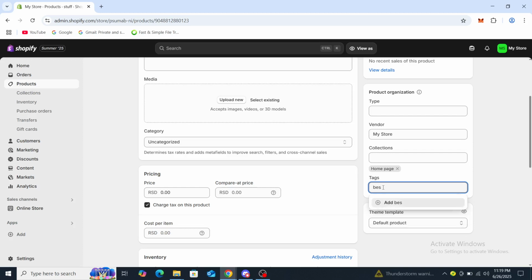If you wish to add it something like this, just type in bestseller and people will see that for this product it's really going up. You can even add some sort of emoji so people can get a better understanding of that product, and if it's really hot right now you can add some fire stuff, or you can even type out fire, or you can put in popular items so people can understand that this is one of those products that is just selling and is best selling right now.